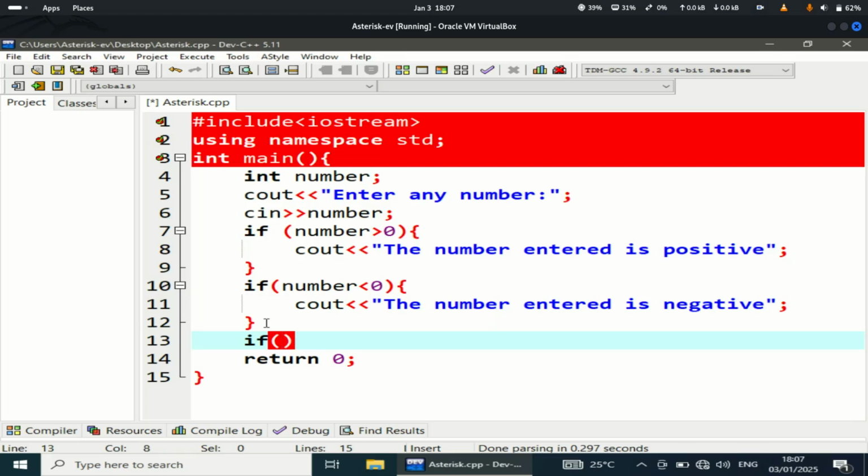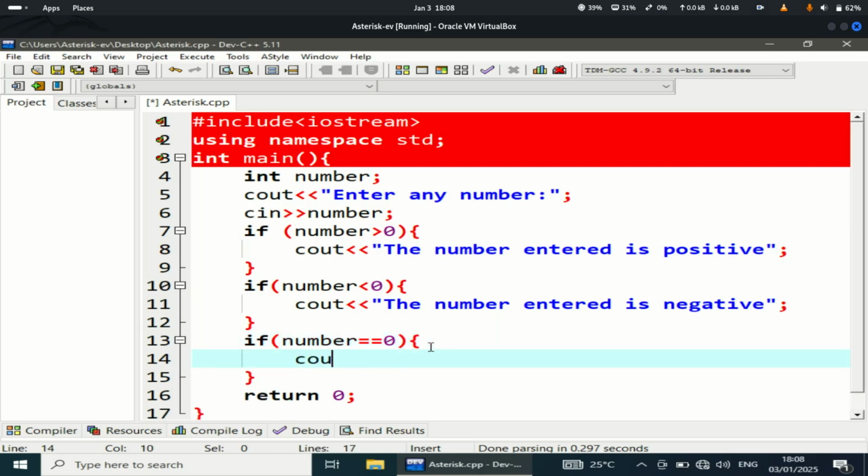I open those brackets. Then I add if a number is equal to, because it is checking that the number may be 0. It is checking, does the value entered equal 0? So that's why I entered these operators. There are two following each other. So you remember that. So I have to add 0 here, because a number may be a 0. Then I jump there. Then I enter cout is 0, like that. And what I have to do is end with a semicolon. So now you understand this OR statement.